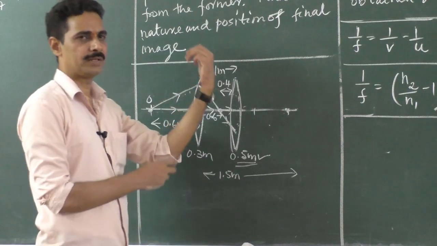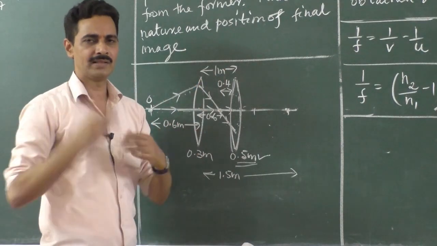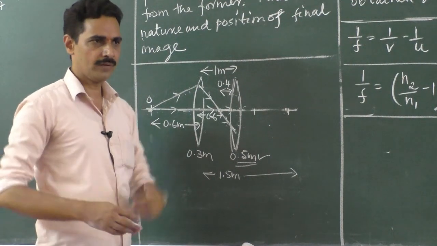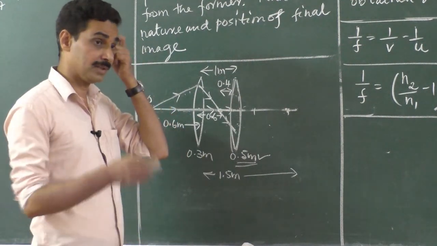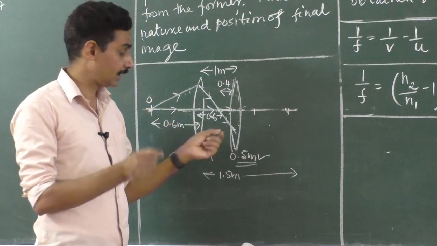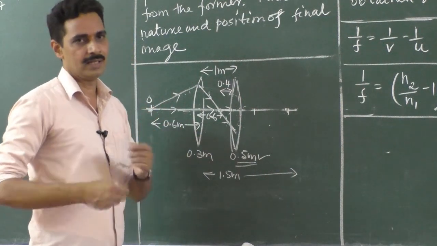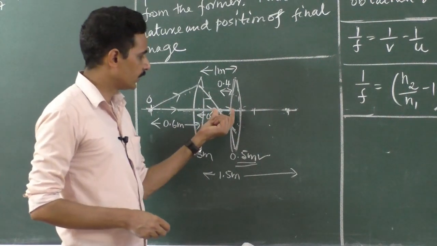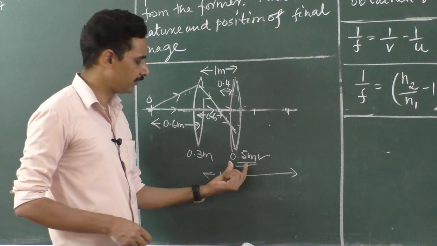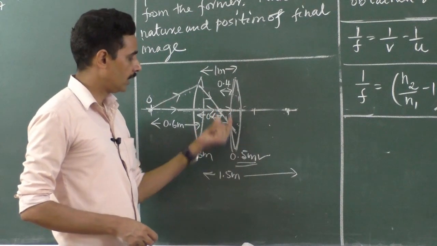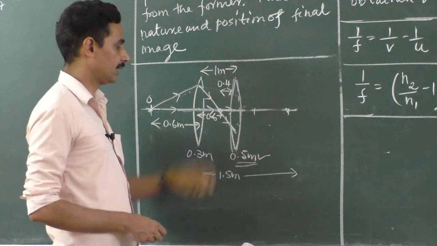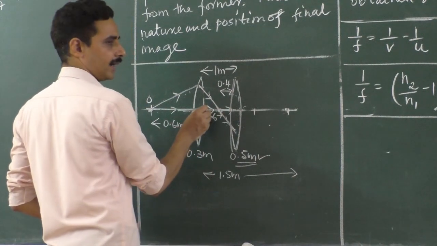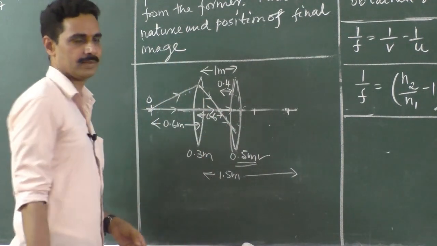So while solving optics problems, apply the theory knowledge as far as possible. Make sure that your answer is correct. So it gives confidence and you can move forward. Otherwise, if something is wrong, if theory and answer do not tally, then you will get an idea that you have gone somewhere wrong. Okay, so this 0.4 is within 0.5. Focal length is 0.5. Object is within focus. Where should an image be formed? Enlarged image should be formed on the same side, right? So you should get finally virtual image.